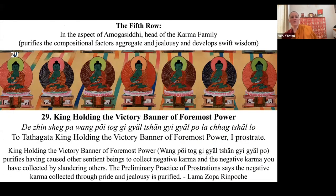So we're in the fifth row, the last row. And this green row are all in the aspect of Amoghasiddhi, head of the karma family or action family. And they purify the compositional factors aggregate and jealousy, and then develop swift wisdom or all-encompassing wisdom. Anyway, there's a few different translations for swift wisdom, but it's that quick one.